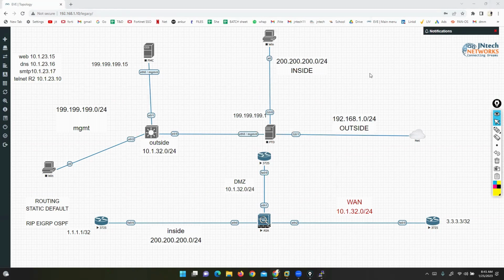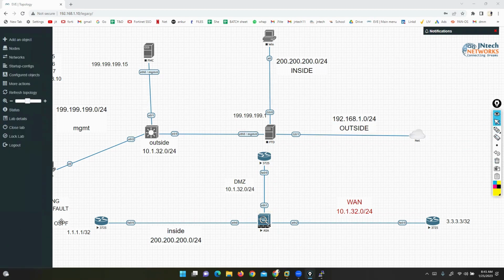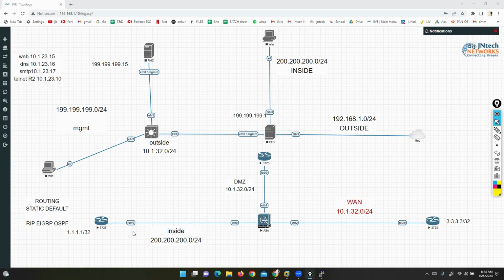Okay, let's focus on this topology. Mustafa, Parveen, Rohan, Sachin. Yes, sir. So now let's focus on routing configuration on Cisco ASA firewall. We have a small topology: firewall with inside network, DMZ network, and WAN side. So first I will configure IP address on each interface. After that, we can go on to the routing configuration. Please wait, let me do the basic configuration first.